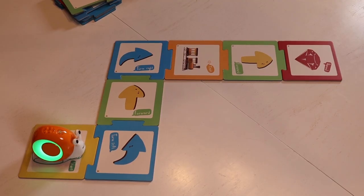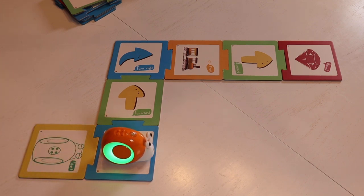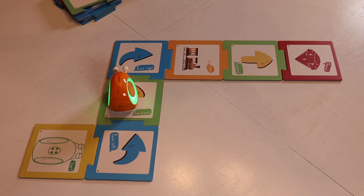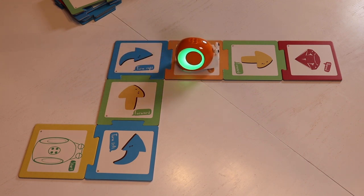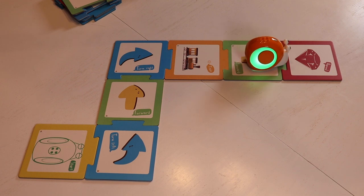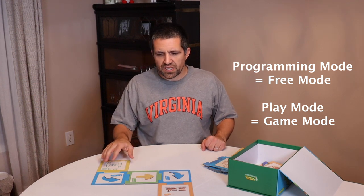So again, when you put it on there, it knows it's in game mode. When we hit the go button on the top. Let's go! Turn left. Forward. Turn right. So that's a basic walkthrough of the game mode. Next I'll show you the programming mode.